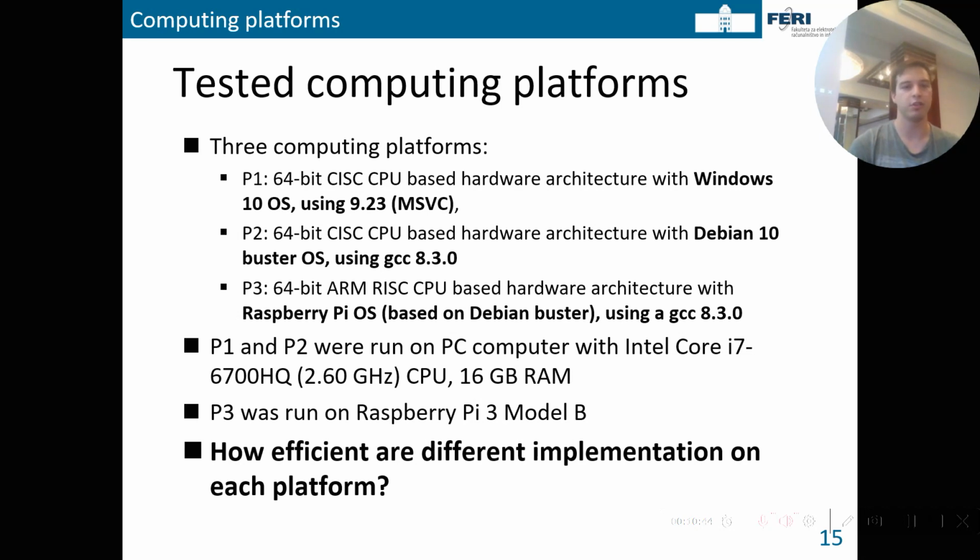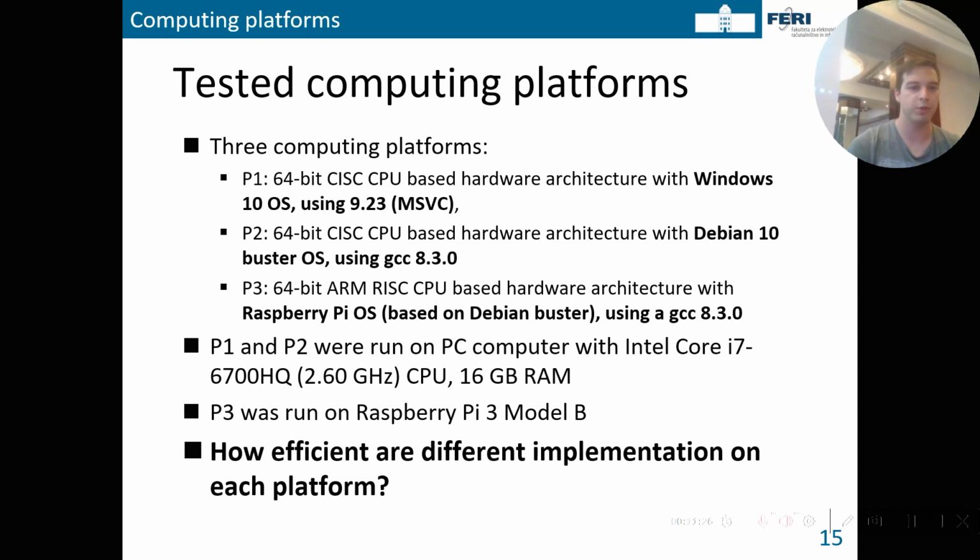The second platform used the same hardware, but ran on the Debian 10 Buster operating system, and the code was compiled using GCC 8.3.0. And the third platform, P3, used 64-bit ARM CPU with reduced instruction set and ran on the Raspberry Pi operating system, which was based on Debian Buster, and code was compiled with the GCC 8.3.0 compiler.